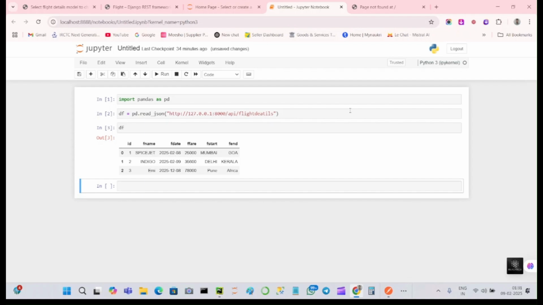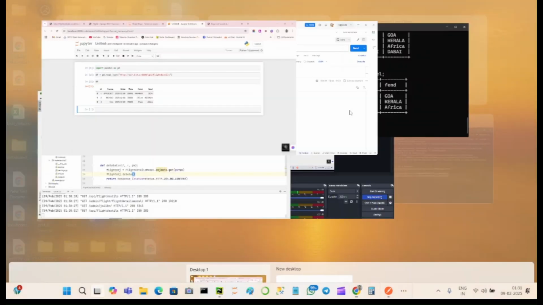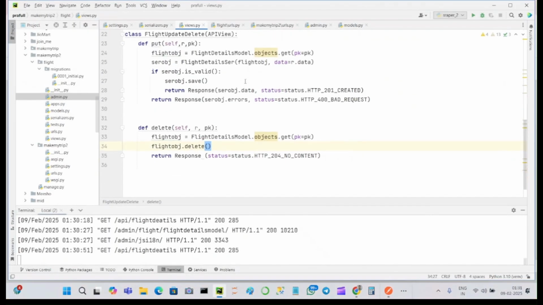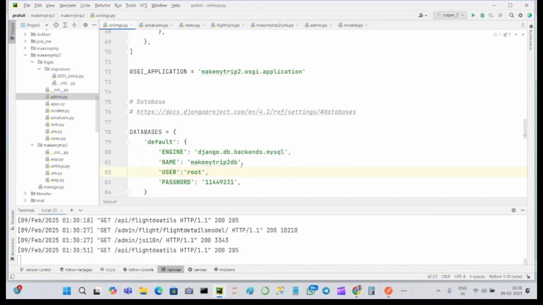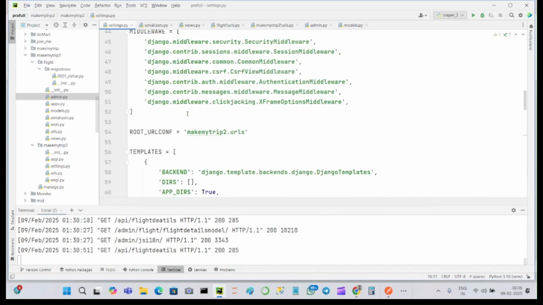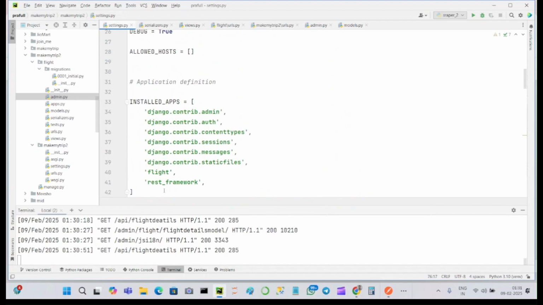So let me explain everything. Basically, in the URLs files we have created URLs. First we created one project with the name McMatry 2. Then we created one app with the name flight, and we installed the REST framework.